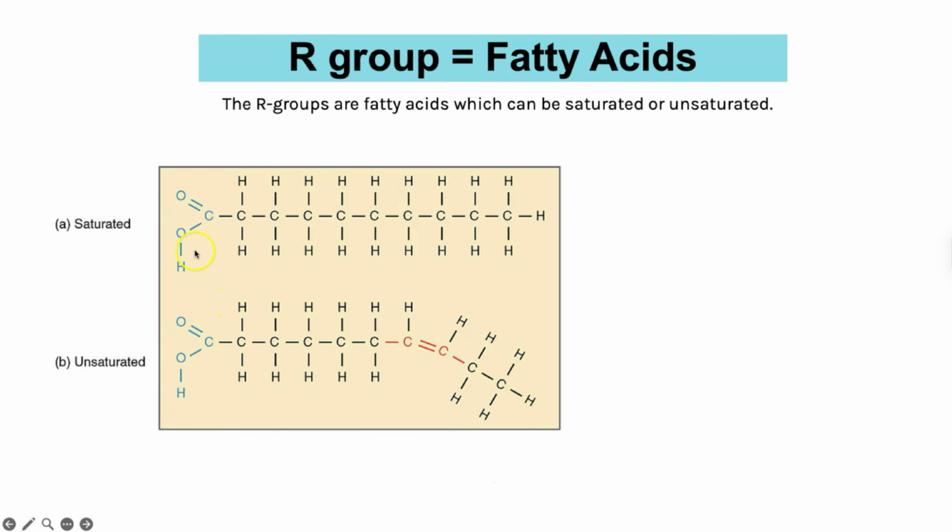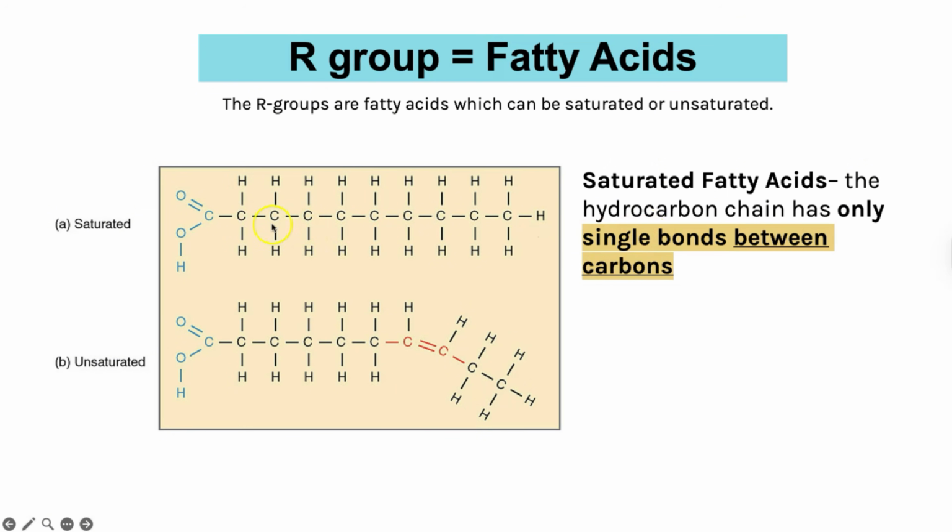Now we talked about the fact that there are fatty acid chains, and the R group can be either saturated or unsaturated. So R group generally means a variable group, the bit that's different every time. So for all fatty acids, they all start with a carboxyl group, which is the name for this C double bond O, OH. And then you have this hydrocarbon R group, meaning it's just made up of hydrogens and carbons. And it can either be saturated or unsaturated.